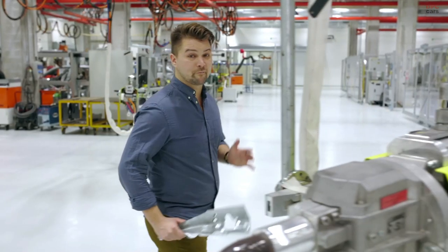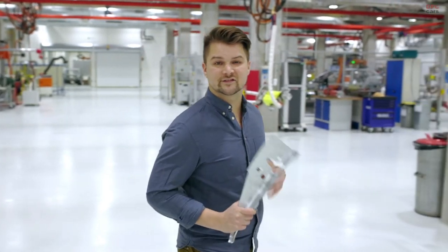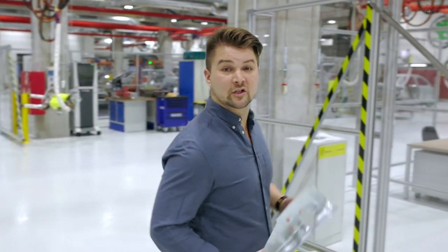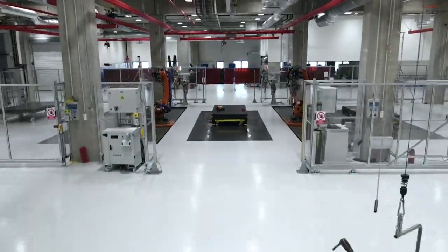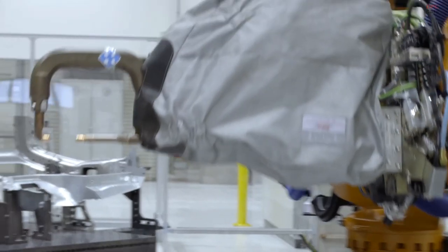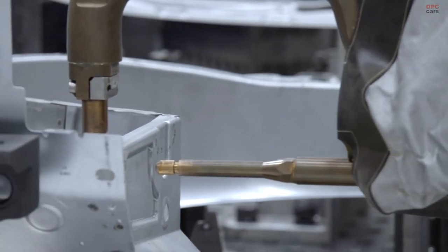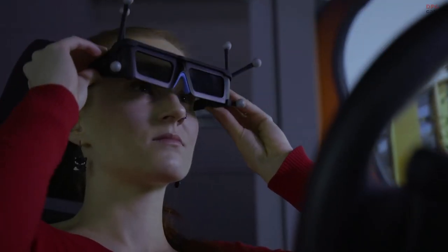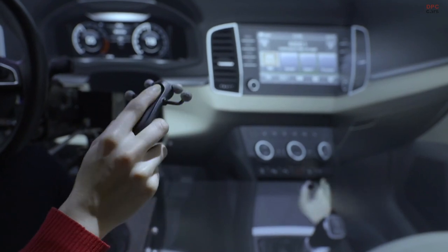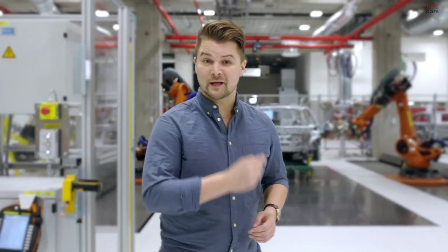The body is composed of body parts called stampings, which need to be connected by means of soldering, spot welding, gluing, and flanging. Everything begins with the welding of the smaller units. The prototypes have been designed digitally down to the very last screw utilizing virtual reality, so the main role is played by the robots.